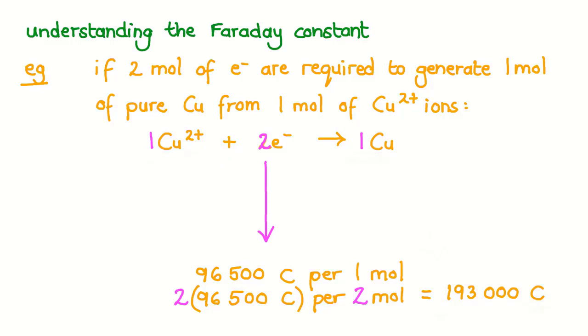There is one more handy equation we can derive from this information. Q equals NF, where Q is charge transferred, N is the number of moles of charge transferred, and F is Faraday's constant. This equation makes sense, since a value in moles multiplied by Faraday's constant, whose unit is coulombs per mole, would give an answer in coulombs since the moles would cancel.